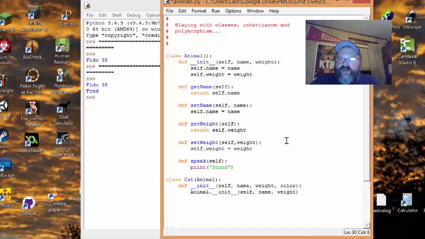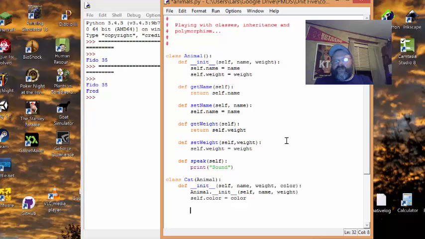All right? So then it's going to create an object, like Fido, like the old animal did. But I have a new variable here, color. But we're going to treat color just like an instance variable because that's all it is. It's an instance variable in the cat objects. All right? Self.color equals color. And there we go. So what we did was, when we're creating a cat object, we're going to call the constructor for animal, get an animal object, and just slam color onto it. And boom, we're going to have a cat.